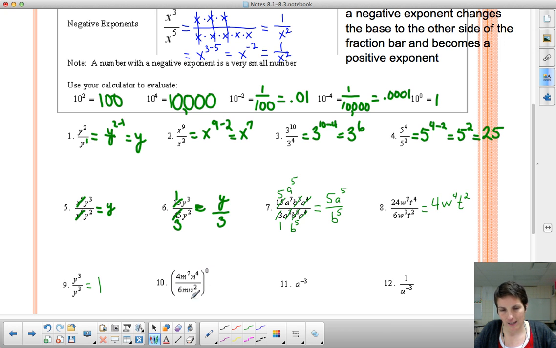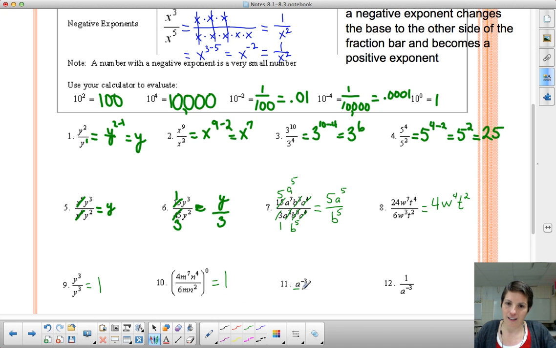Look at this set of parentheses being raised to the 0 power. That makes this whole fraction with all of its exponents one individual base. And any base being raised to the 0 power is equal to 1. Just be careful. You have to watch the parentheses and which base is actually being raised to the 0 power. There is definitely a trick question.